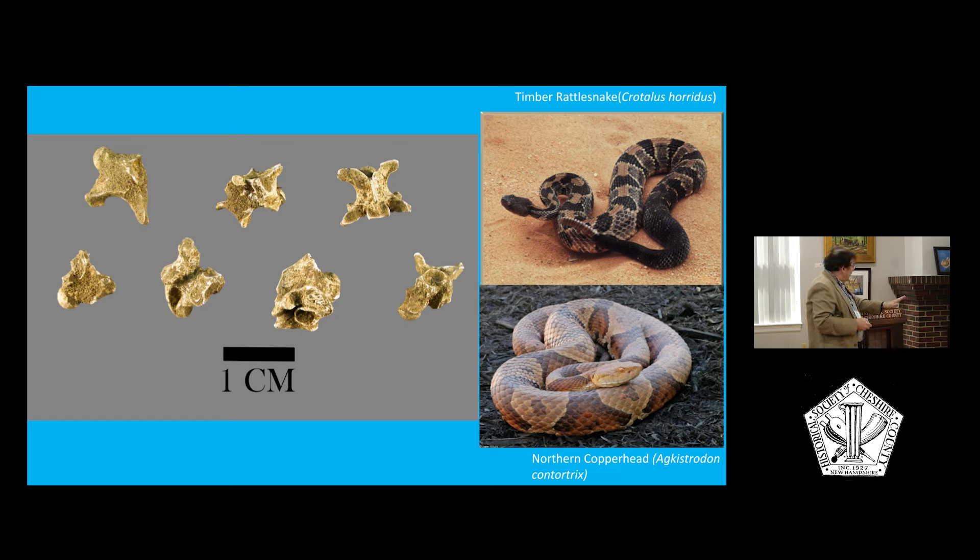They all turned out to be snakes. Among the snakes, we actually had five different species, but the large majority were from the eastern timber rattlesnake. These snakes still live on Wontasticit today, and these rattlesnake bones were found all through the sequence at the site. This is not just interesting because people were doing something with rattlesnakes — rattlesnakes are sacred animals to Native cultures across much of North America. And so it leads us to ask: what was being done with these? Why were they so important?